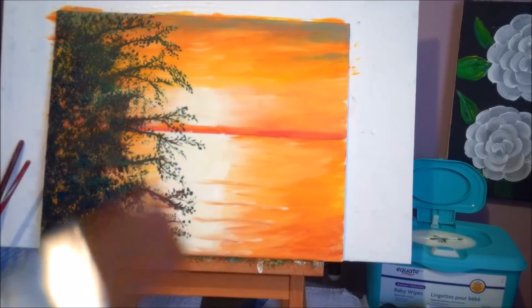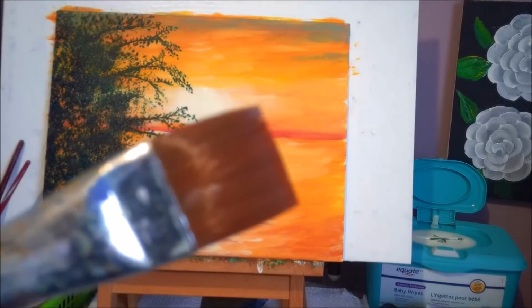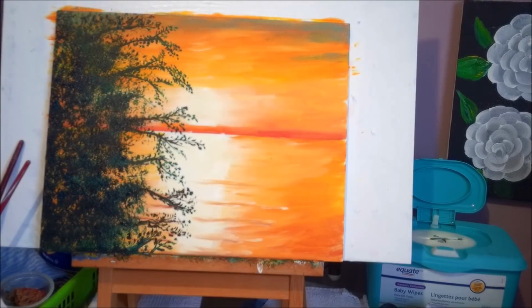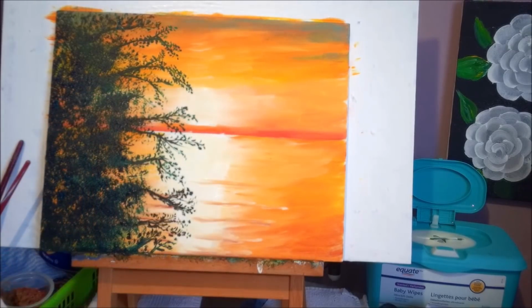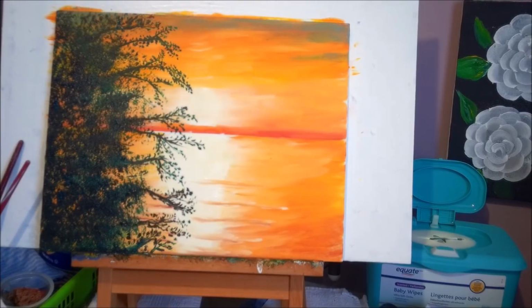So you're going to need a chiseled edge, flat, 1 inch, depending on the size of your canvas. Mine's 11 by 14, so if you have a smaller canvas than mine, you can use a 1/2 inch or size 8 or 12 or whatever. It depends on how big you want your tree. So I'll leave that up to you. As long as it's flat and chiseled edge, and we're going to go really dark.